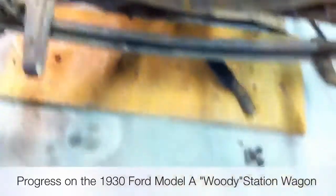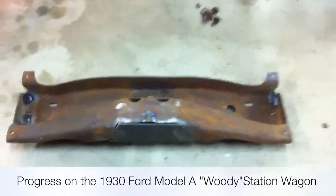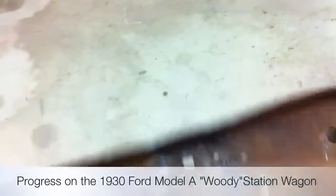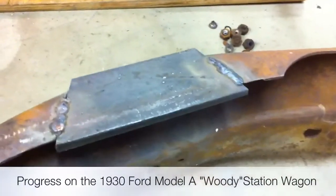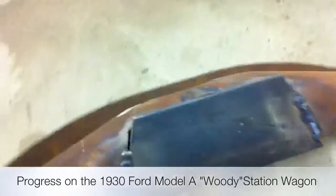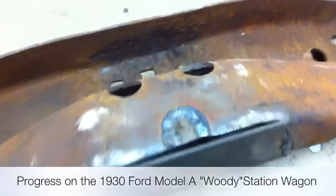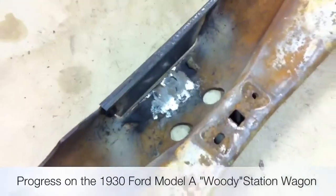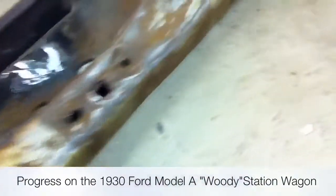I'm having a little trouble finding a good '30-'31 cross member. I've got this one here that needs some work — somebody cut the front out, probably to put a V8 engine in. So I'm going ahead and welding a piece in here, getting a flame on it, bending it over, getting it welded in, then ground down and taken care of. I filled the hole at the bottom and did some basic fixes.